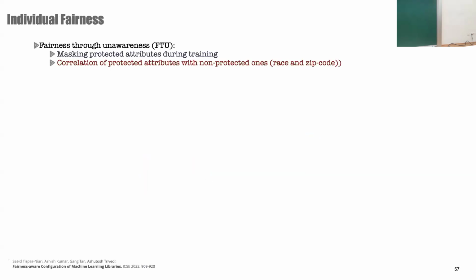The first notion that a lot of US government organizations take is fairness through unawareness. What does that mean? If you're training on input and output data, and you say, I'm not even looking at the race, age, and sex, and then I'm doing the training. That looks like a good enough way to ensure fairness.